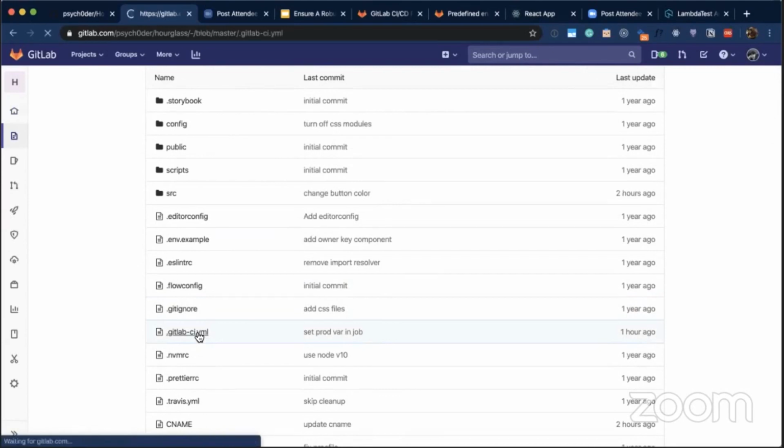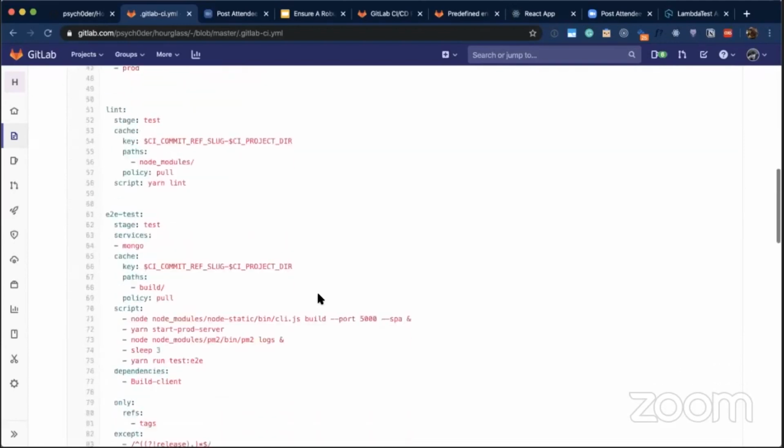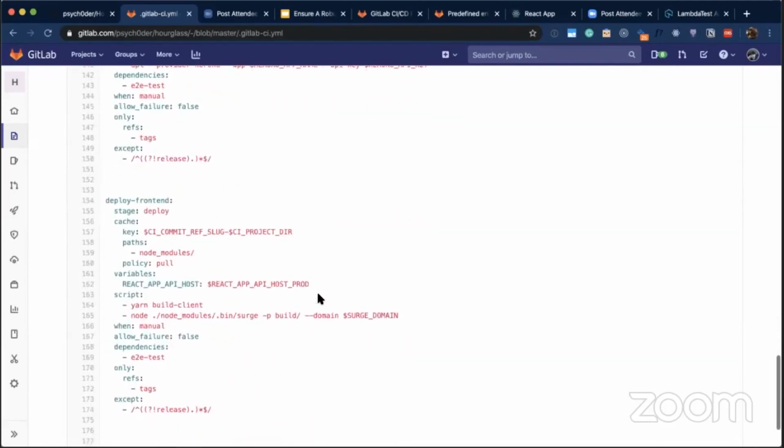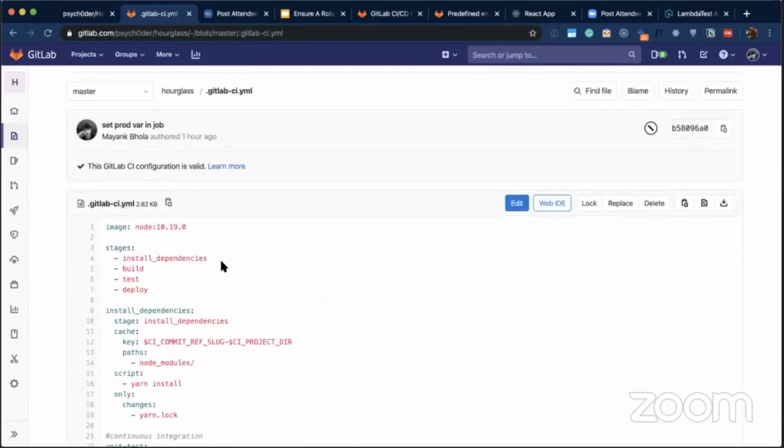Here's that file. There's a magic file that contains all the logic. Since it's a YAML-based file, you can write your own normal YAML constructs here, and it will work out of the box. I'll go line by line and explain what we are trying to achieve here. The first thing that you can see is the image. As I mentioned, CI/CD should run in ephemeral environments, and GitLab is using Docker. This image tells you what is the base image over which you want to run your CI/CD jobs.